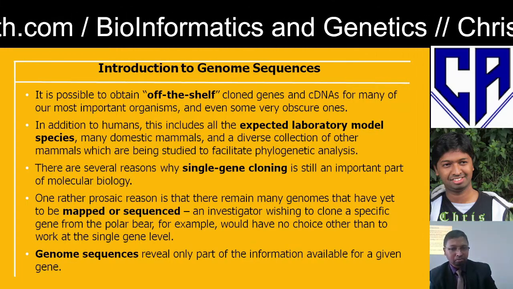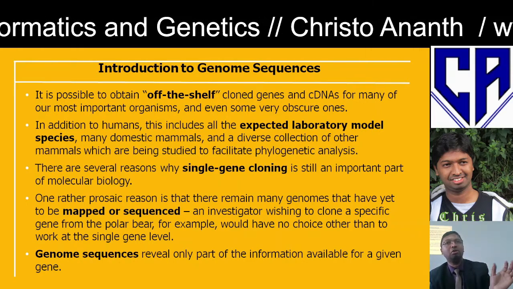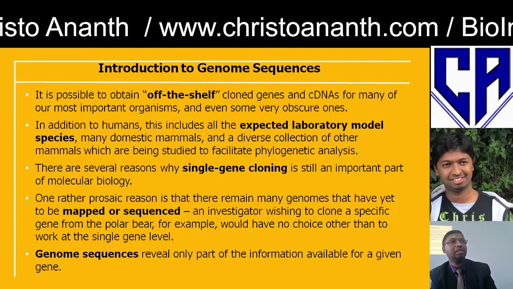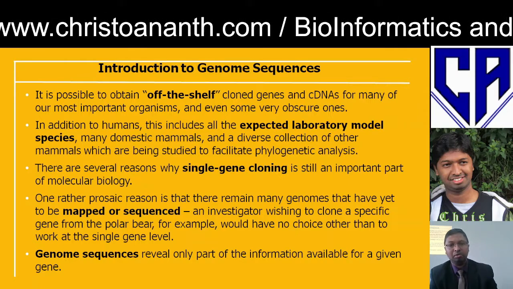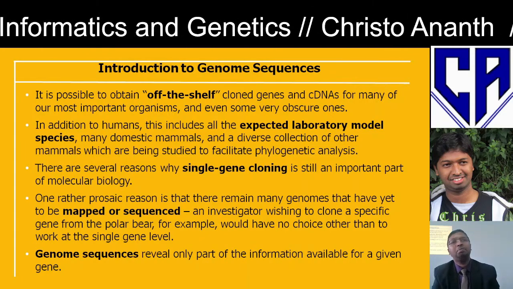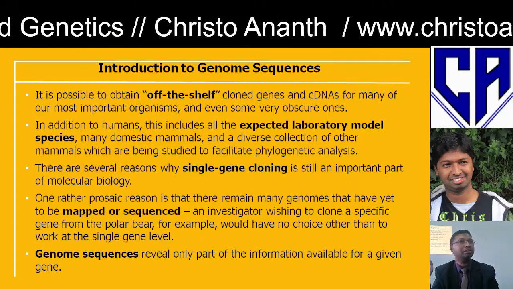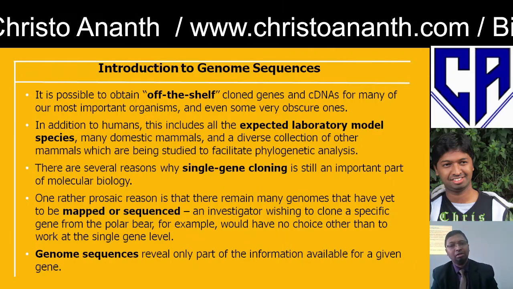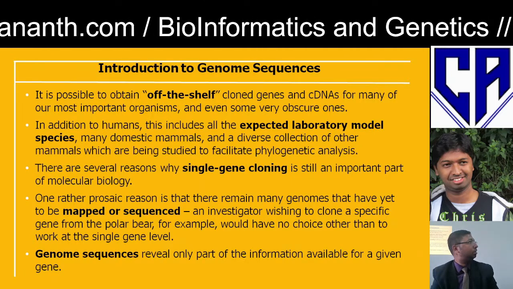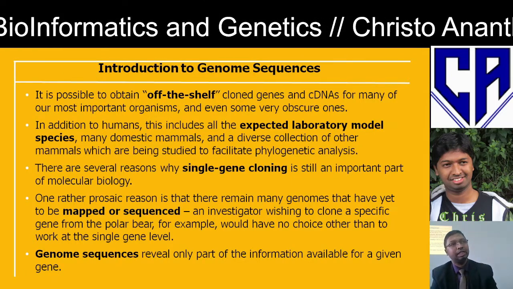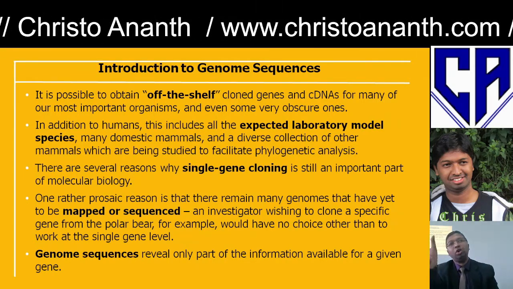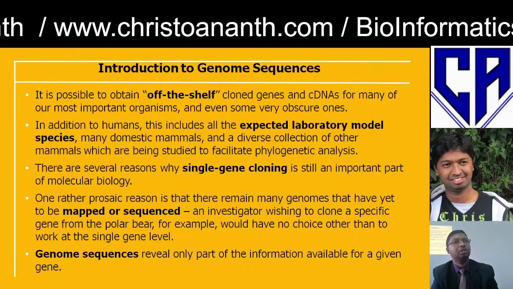These genomes or gene sequences, you are going to map them together. When you map them, you will analyze the characteristics, and you will understand why single gene cloning is very important. Let us take the case of a polar bear. Let us take a gene from a polar bear. Maybe it lives in the snow. Whenever you analyze the sequences from the polar bear, you can analyze it only at the single gene level. Genomic sequences are going to reveal only some part of the information of that given gene.